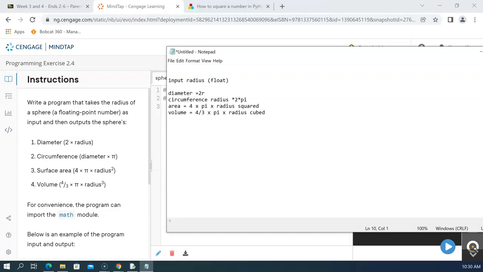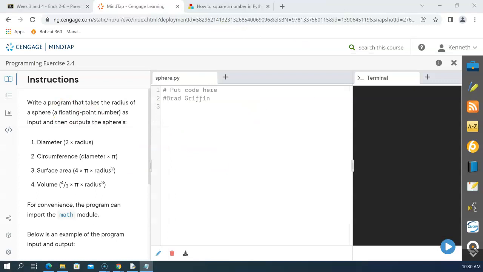So one of the things it says is we could probably import the math module. So import math. All right, so I'm going to drag it over here. The very first thing I know is I'm going to import math.